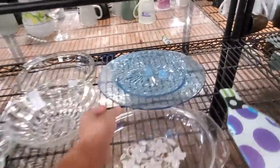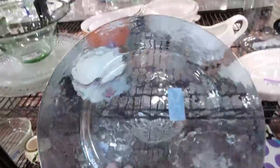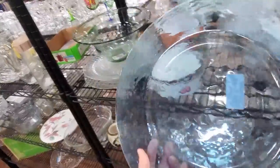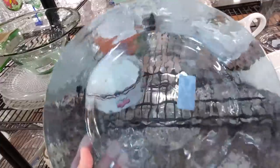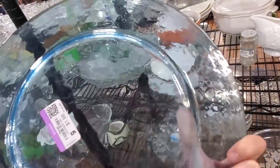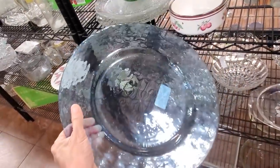And let's see. Ooh, is that plastic? Oh no, it's glass. Ooh. I don't think this is any good. You can't go just on looks alone, just the quality of feeling it. It just doesn't have a good feel, and there are blemishes in the production process. So if it was a super high quality glass, it wouldn't have those things. It would feel like quality glass. I am looking just to make sure there's no mark on it, and I don't see one. So I am not going to be bringing that home with me.